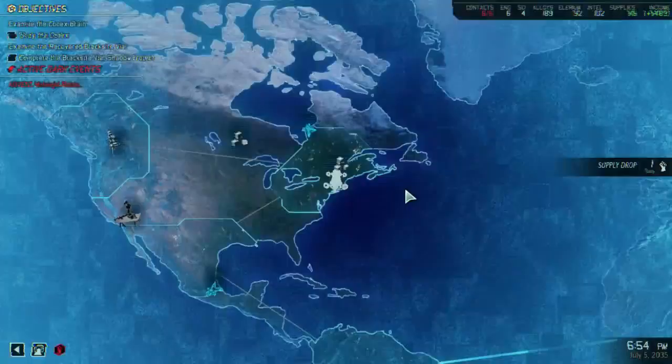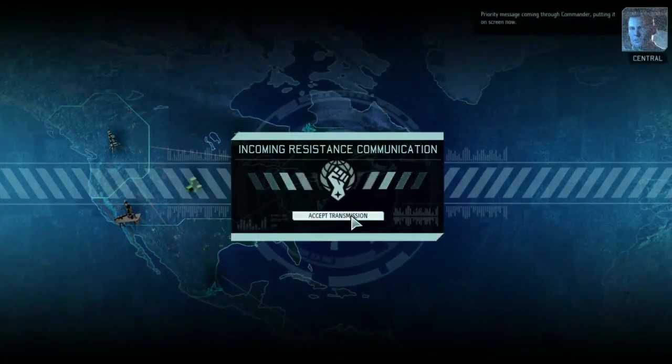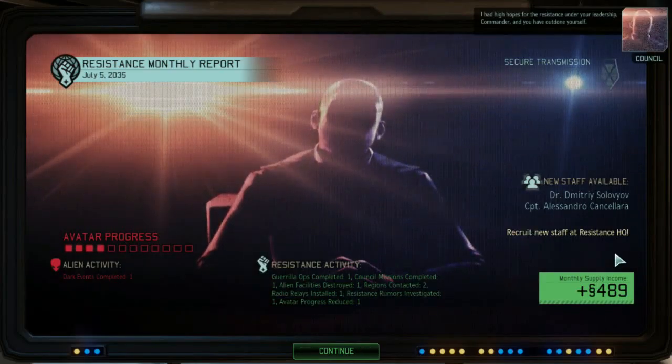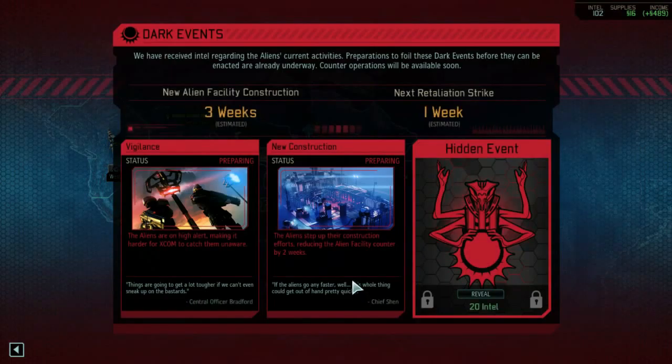So let's just go back and try to contact this scientist here. Coming through, Commander. Putting it on screen now. I had high hopes for the resistance under your leadership, Commander. Looks like we're going to get those supplies instead of waiting for the scientist.